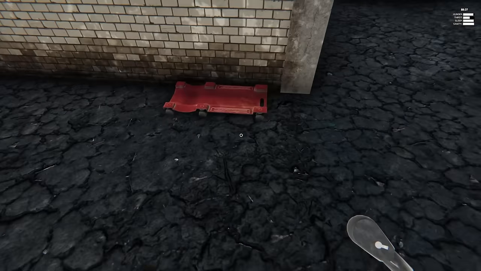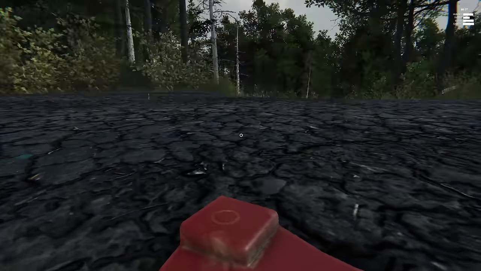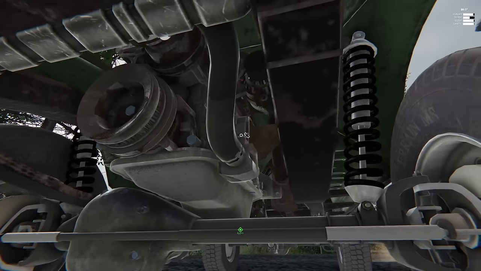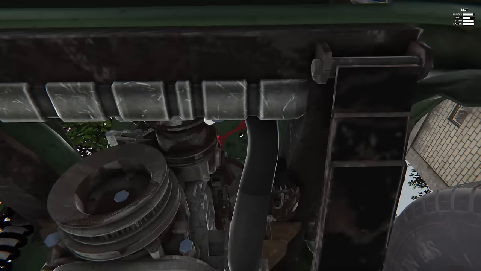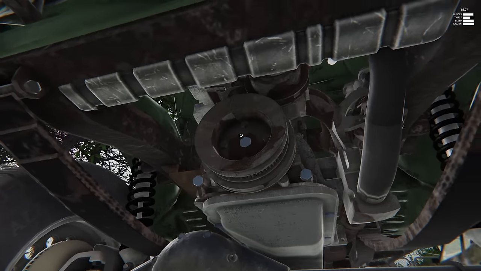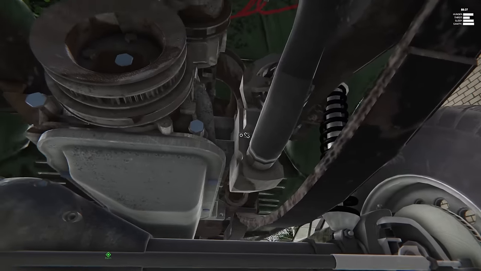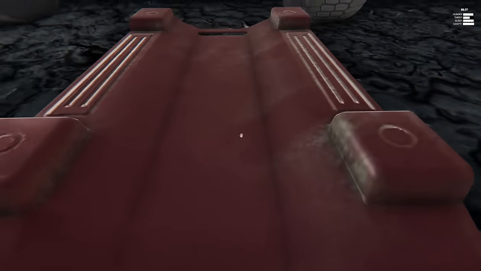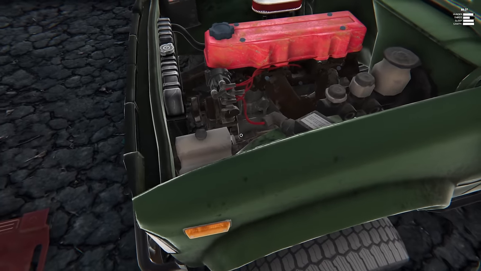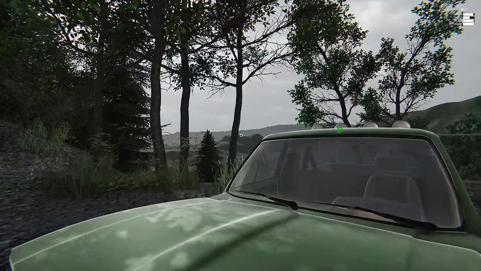But there's nothing underneath I see that looks problematic, you know what I mean? Like, everything's here. Oh, wait a minute. You know what it could be? There's no belt. Or is there a belt? I can't tell from here. I don't think there's a belt on here, now that I'm looking at it. Yeah, maybe we're missing a fan belt, but I'll check in the next episode. We'll do that and we'll see.